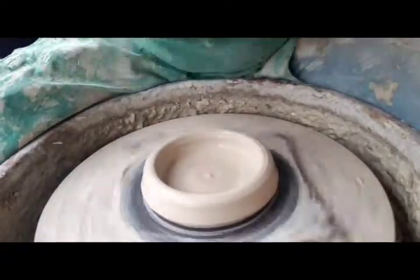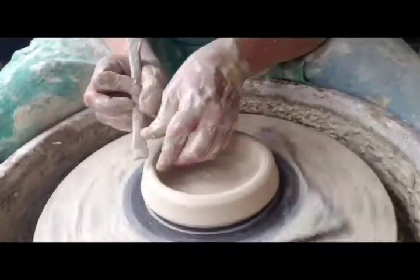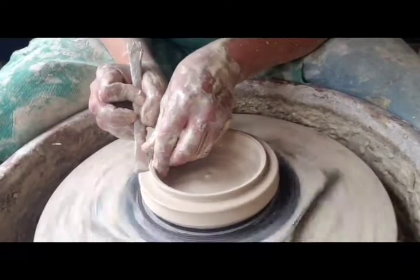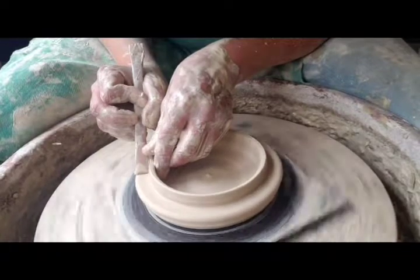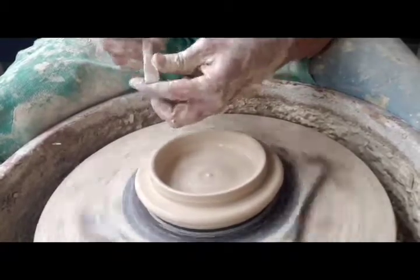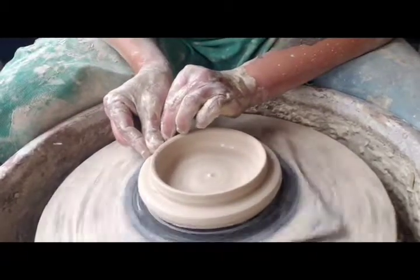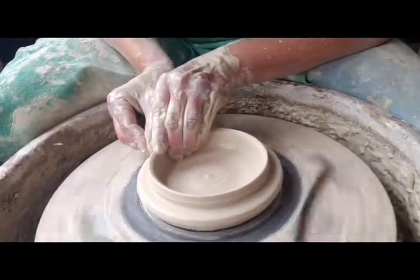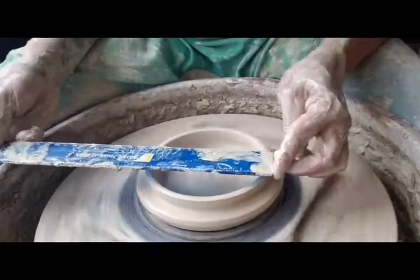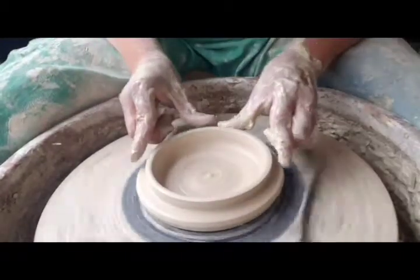I can use my cool wood tool again and do the opposite of what I did for the flange — I can split it this way. I try and make my gallery three quarters of the width of this tool, so if I do that I don't really have to measure, but I always measure because I don't trust myself. Now this part should be 12 centimeters — it's a little wide, so I'm actually going to collar it in.